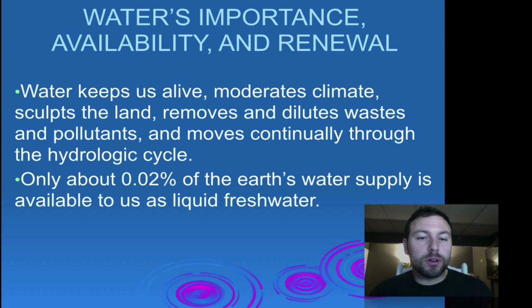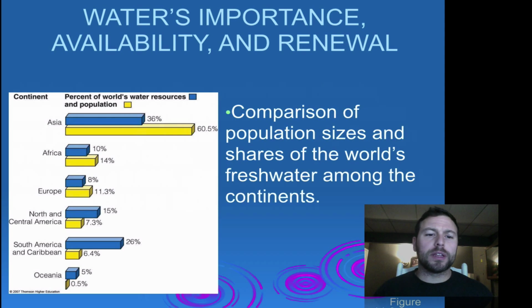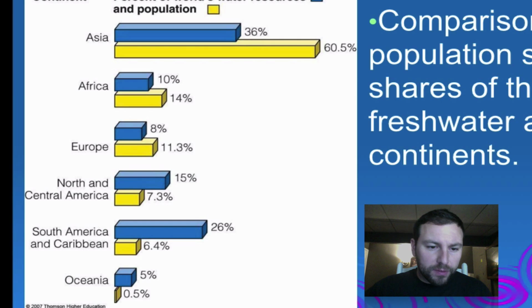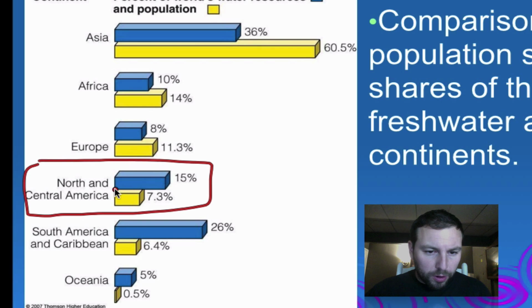We've seen in class that really there's only a very small or minute amount of fresh water that is available to us. Less than 1%, or what we see here is about 0.02% of fresh water is actually available to us to use of Earth's water supply. So not much there. We could take a look at the different countries and compare populations to the actual amount of water that they have. And here we are, North America and Central America right here. So small part of the population, but we control a decent amount for our population size of the actual fresh water. So we're pretty lucky in that regard compared to some areas around the world where it's not looking as good.